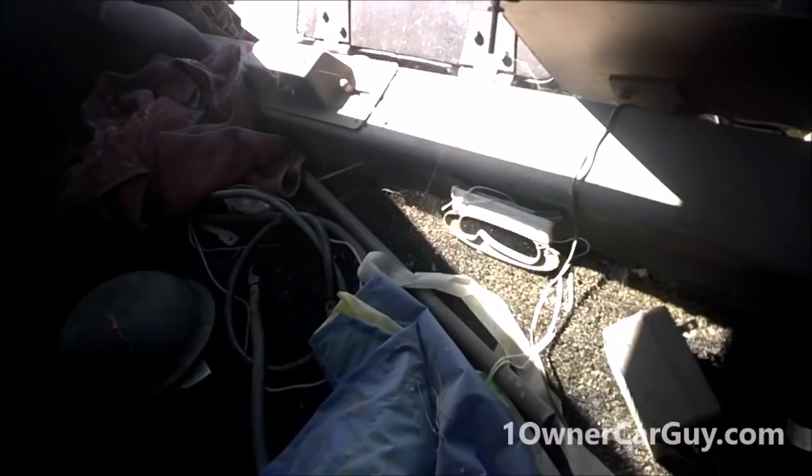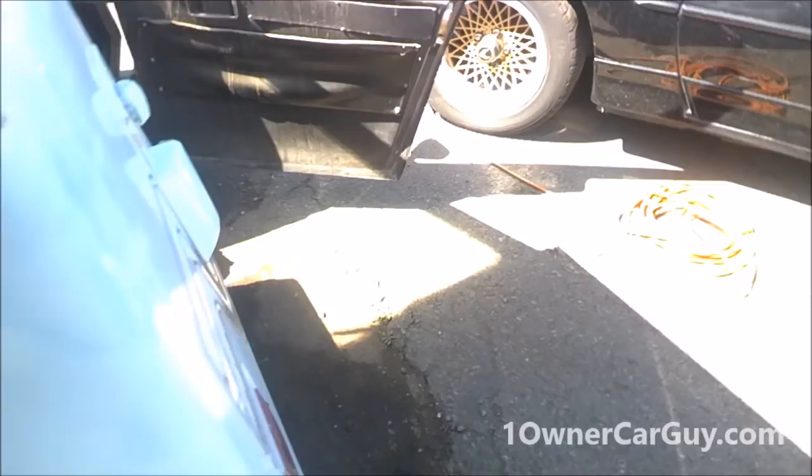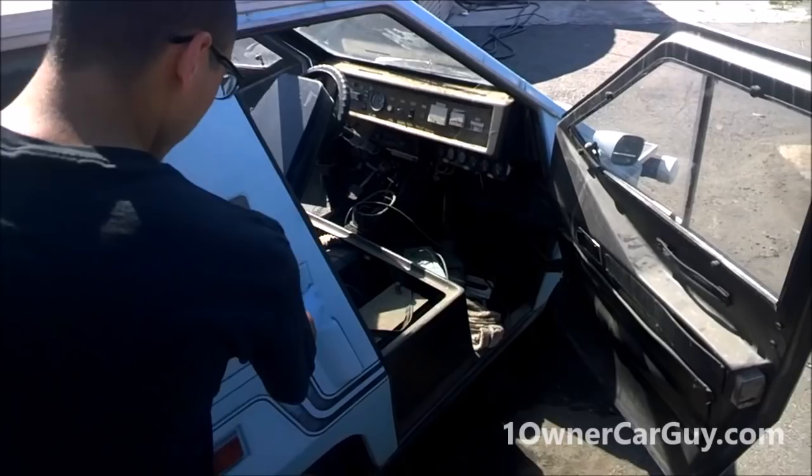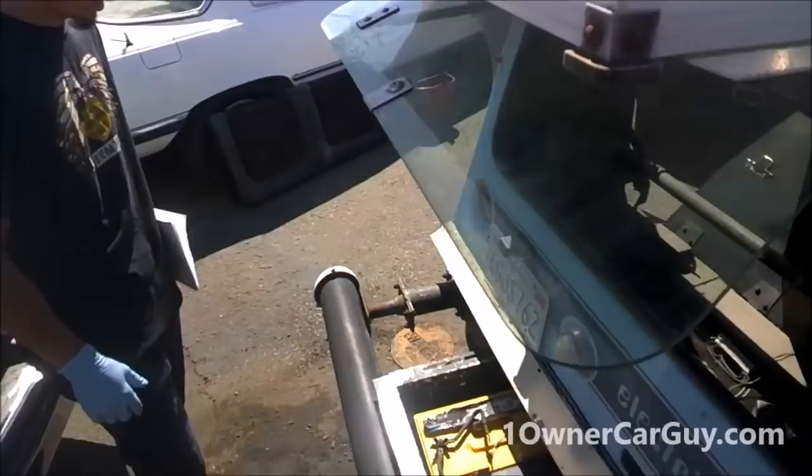Oh, new brakes. Oh shit, that's some pads right there, buddy. Look at that. That's cool. So basically, yes, this will end up being vacuums. Whoa, look at that. No shit. Yeah, because you charge it out here. So he put that to where he has the AC power too, and you could run a toaster oven in here. You can go down the road driving 45 miles an hour making toast. Awesome. Or you could just plug your phone in and charge it. That too. It's pre-2000, so it's not USB compatible.